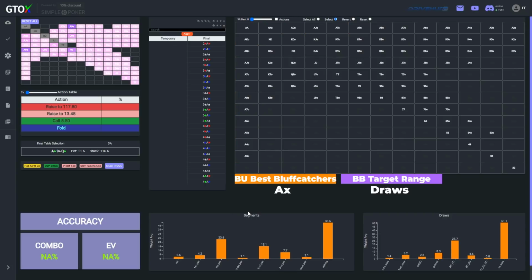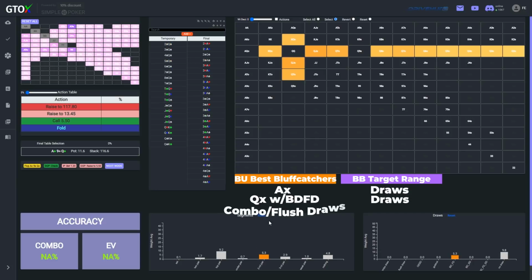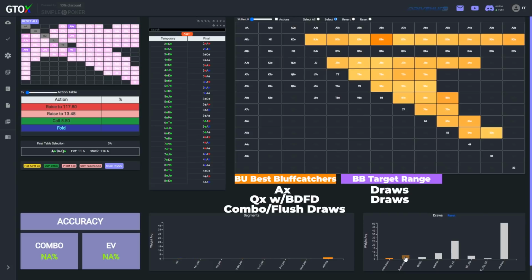Next, let's add in some queen-x, but I don't think we can call with all of our second pairs, so let's only add in queen-x with the backdoor flush draw. Finally, let's add in our combo draws and flush draws, which can leap ahead of all of villain's current value.